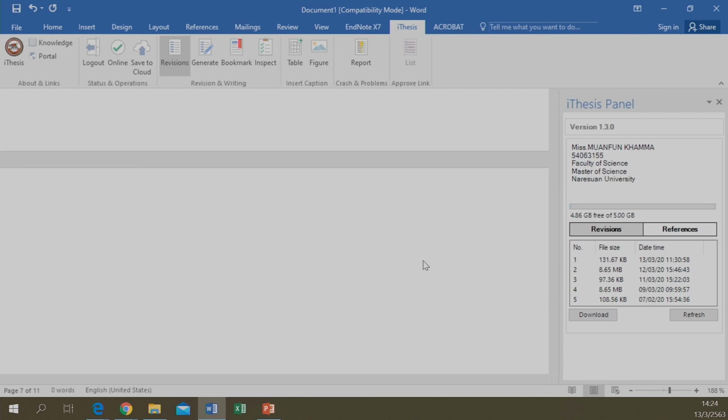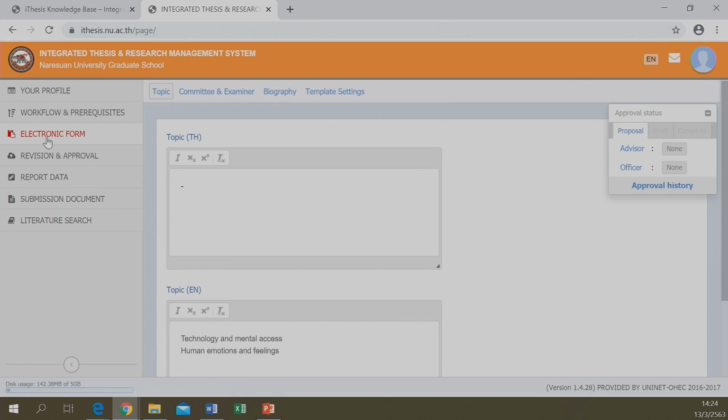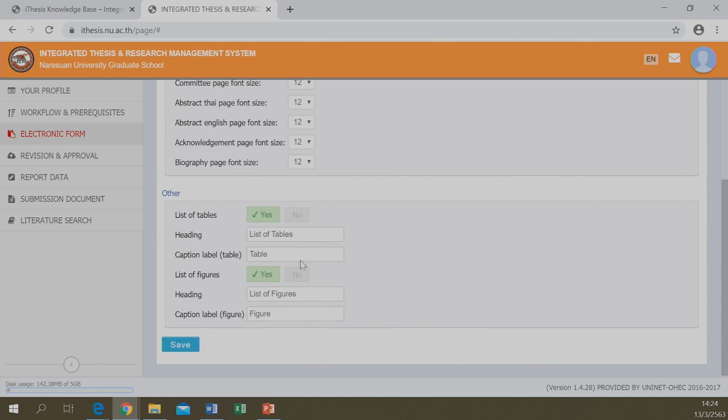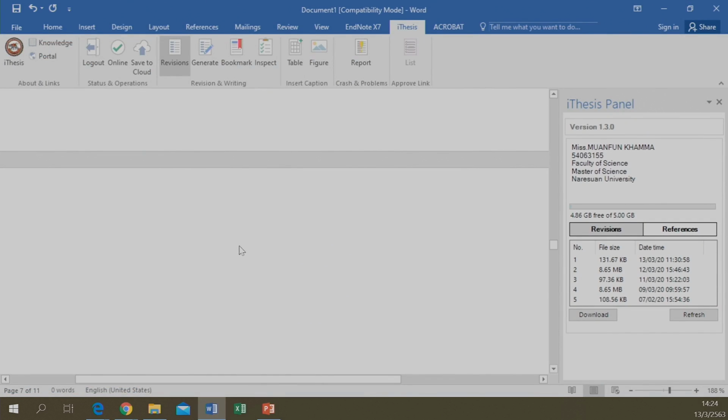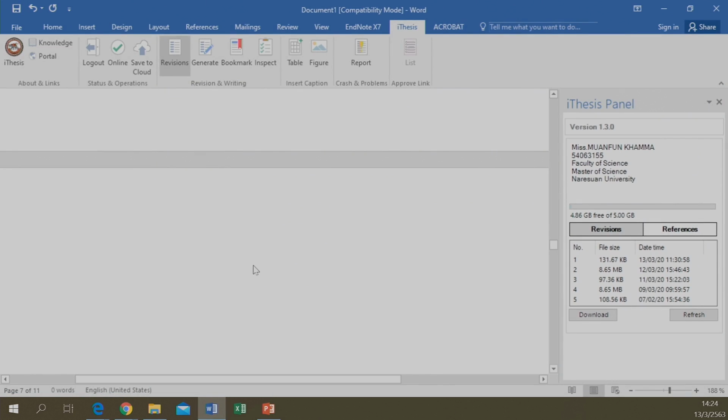One example of a problem is that in the web portal, in the website, a student entered this information here, but when we generate the template, the information here, like list of figures and figures, is not applied here.